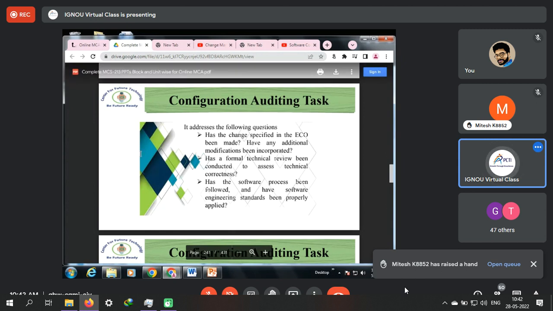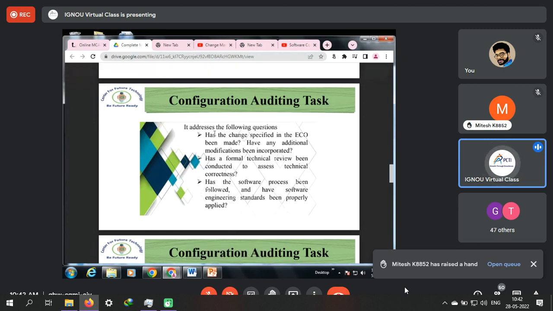So under configuration auditing tasks, we need to address the following questions. If I am going to audit your software, firstly I address this question: has the change specified in the ECO been made, and have any additional modifications been incorporated? We should have a formal technical review conducted to assess technical correctness.